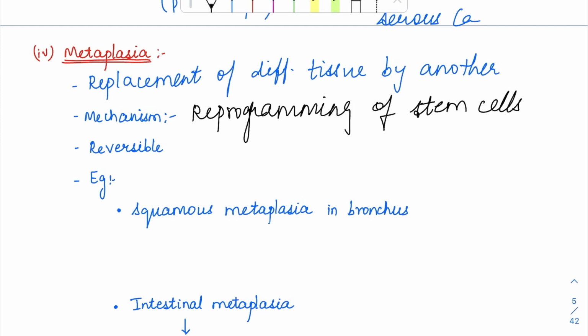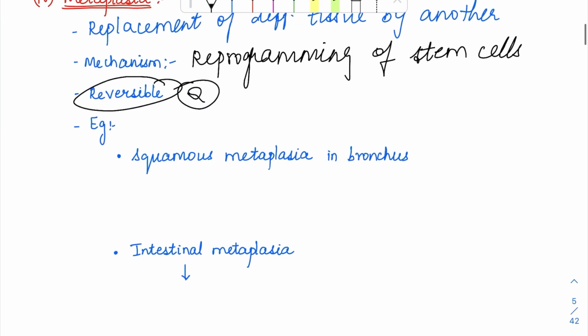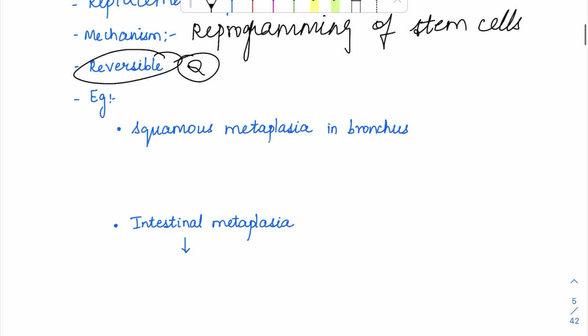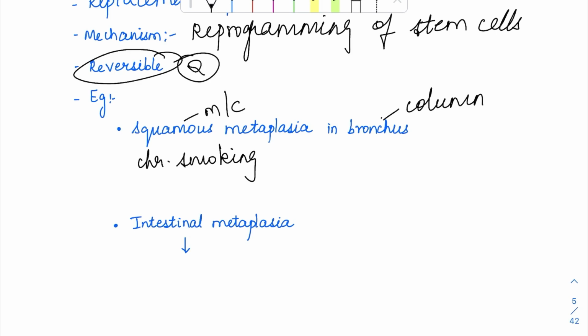Okay. Since it is also a cellular adaptation, metaplasia is going to be reversible only. So, the best and most common example of metaplasia will be squamous metaplasia. Squamous metaplasia usually happens in the bronchus of chronic smokers. So, smoking is actually an irritant, and the bronchial epithelium is of columnar lining. So, ciliated columnar lining is going to be there in the bronchus.